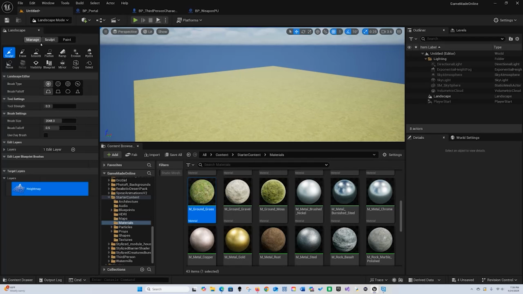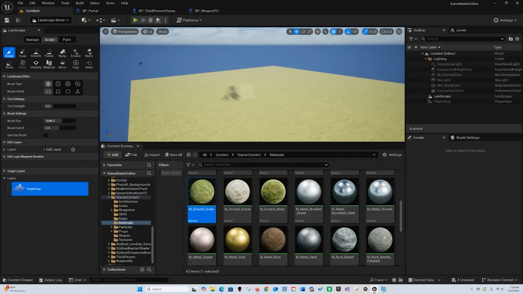Now you can see that we got manage, sculpt, paint. Now for sculpting, it says that if we click, it's going to raise the ground, and if we shift click, it's going to lower the ground. So I usually try to do at least one kind of lowering the ground, so I can add maybe some water. So I'm gonna just do that right here, right there. Okay, and then we can work on that later on too.